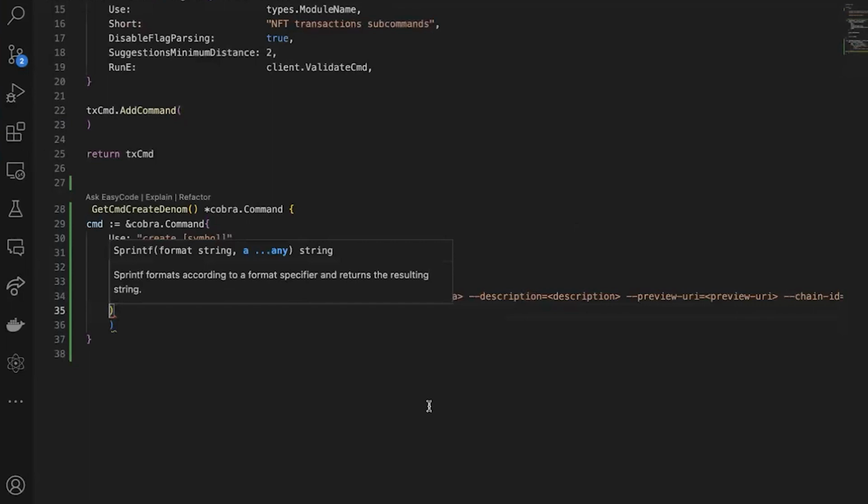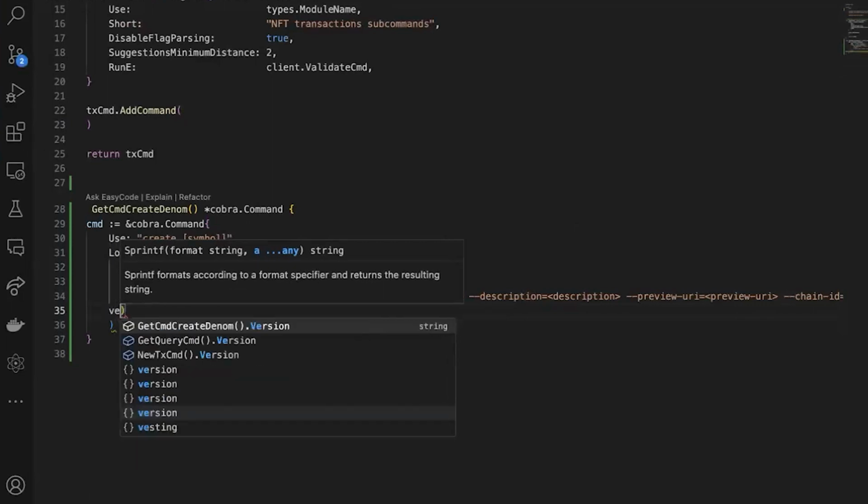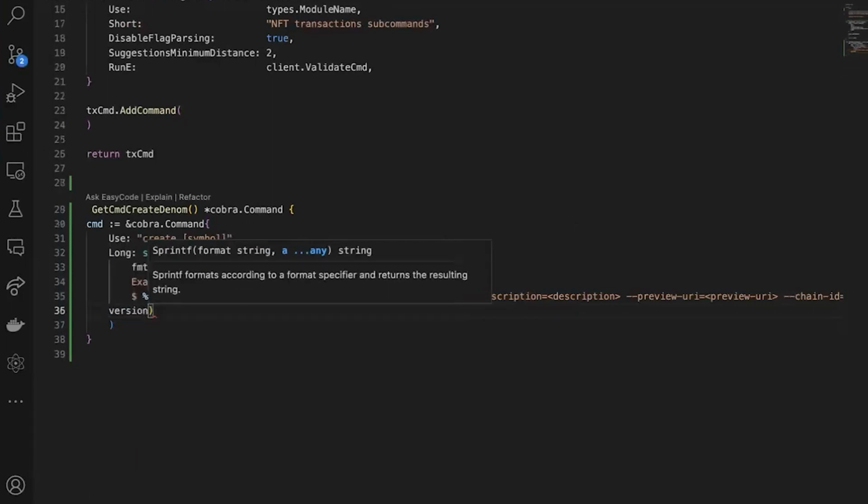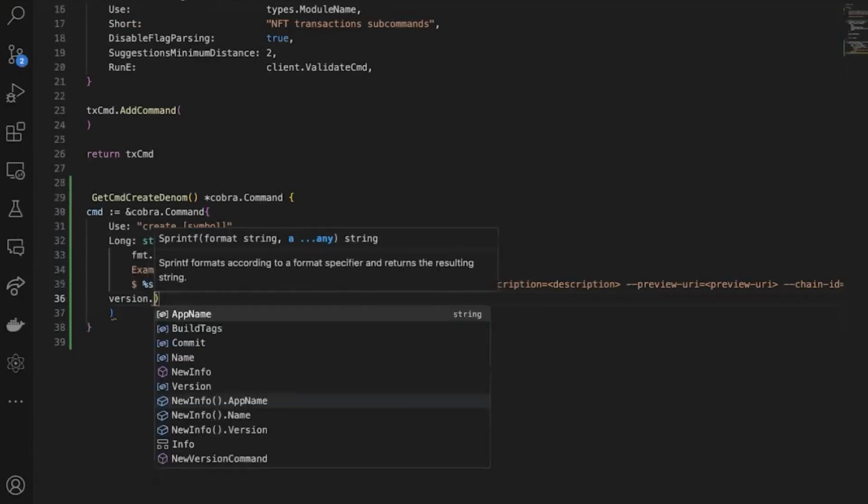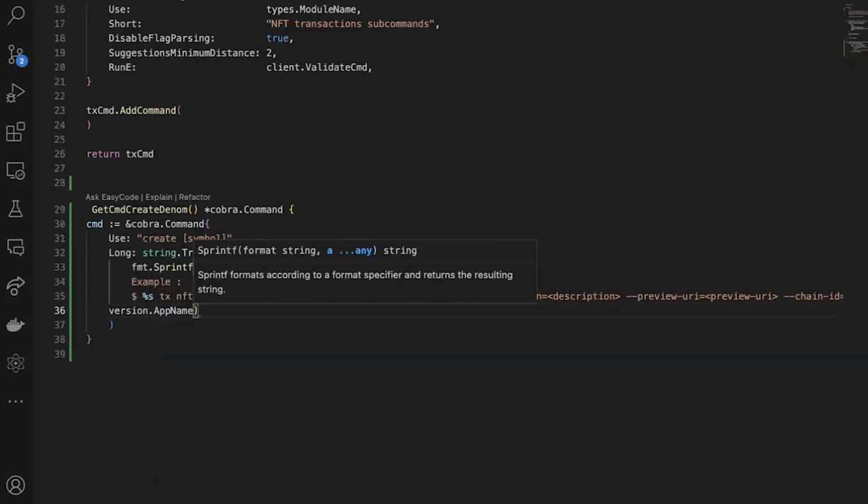The second parameter that we need to pass is the version. Version will be the app version basically.